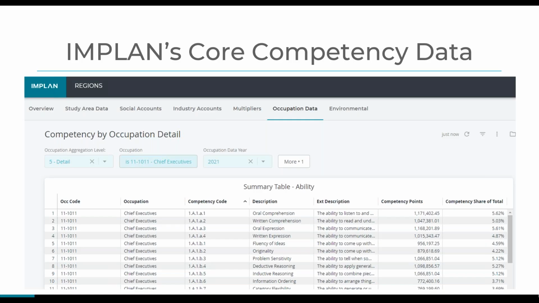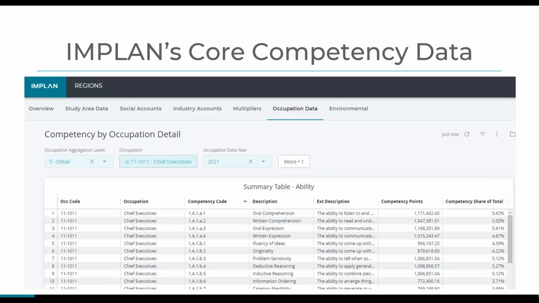The data tables contain their own competency codes, which come from our source data, which is O*NET, a description of the competency, and a more detailed description that provides maximum information about the row that you're looking at. This table is summing the total number of competency points for each line item in our selected geography, which is the United States.